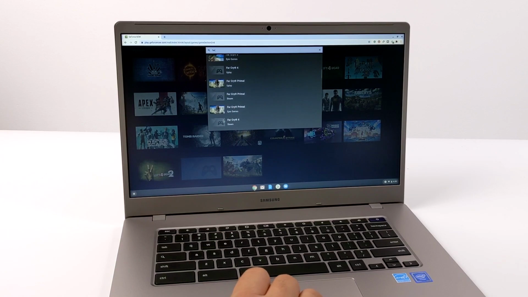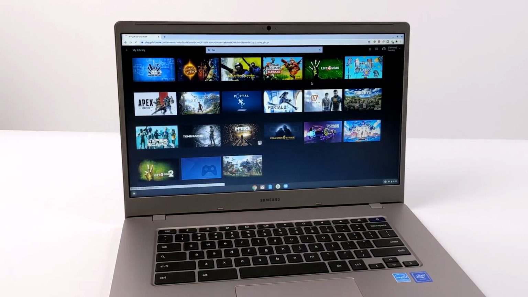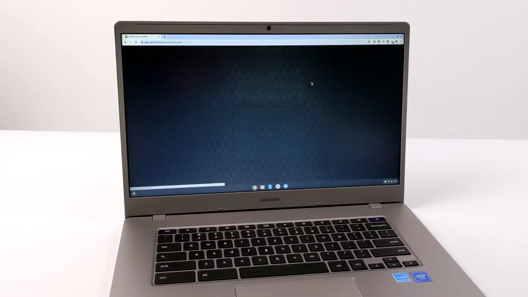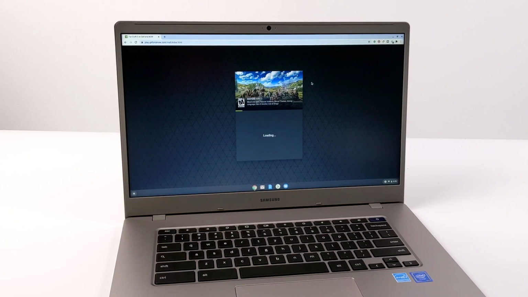Now we're going to move over to a harder to run game. I want to show you a little something that's pretty cool here. I own this on the Uplay store, but luckily they have the Epic Games version and the Steam version. I'm going to go with Uplay because that's the only place I own Far Cry 5. Same thing here, just like Epic, you have to sign into your Uplay account, but as soon as that's done, you're good to go.